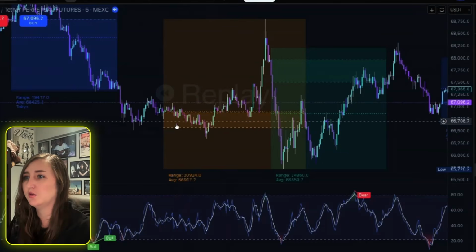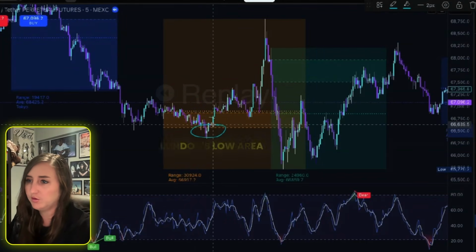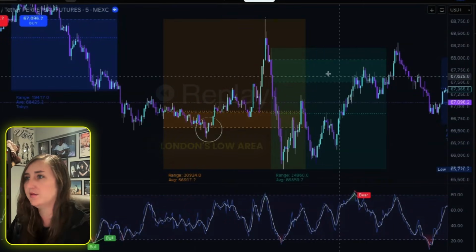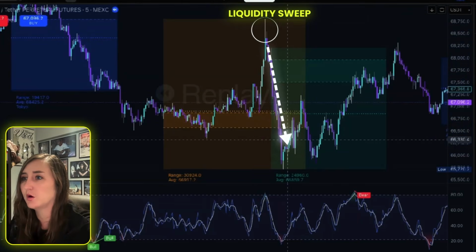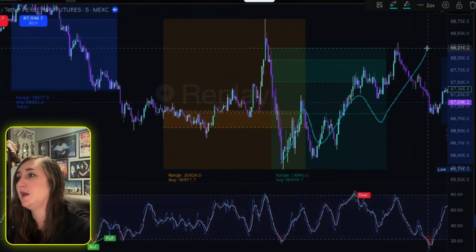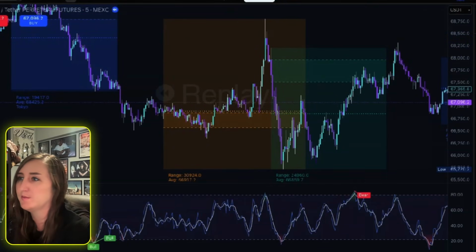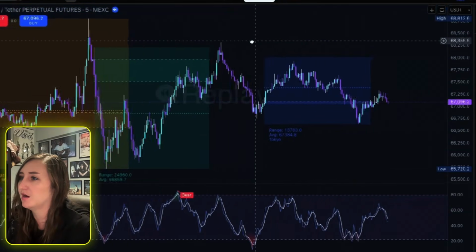You'll see New York. So this orange box is the London session here, right? So here's London's kind of low area. And that's exactly what New York aimed for, okay? Now, it was still forming London's high up here, came back all the way up, pretty close to London's high, before flipping again, probably for market close here.